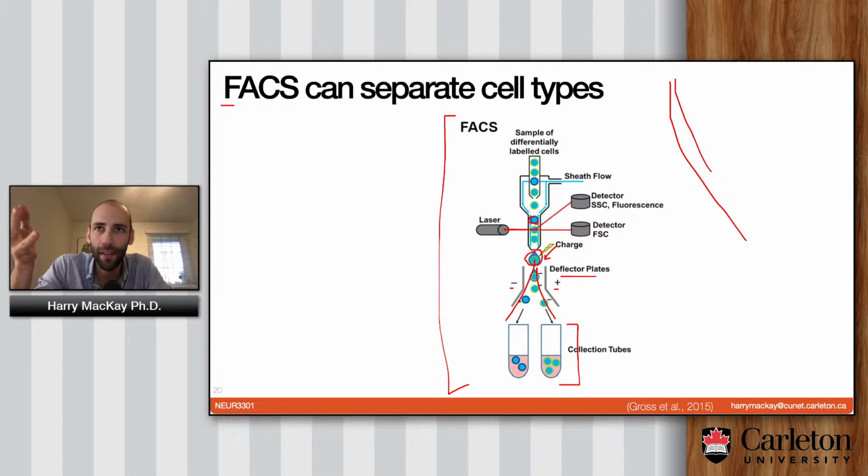But I would say that you should appreciate how amazing this technology really is, that you could put a tube of cells in a machine and have it sort through them at such a rapid rate. The other alternative would be to pipette them out manually one at a time. But FACS can separate millions upon millions of cells in a few minutes and give you perfectly pure piles of neurons and glia separated from one another from the same sample of brain. So it's really quite an astonishing technology, and funny enough, it's not even really that new.